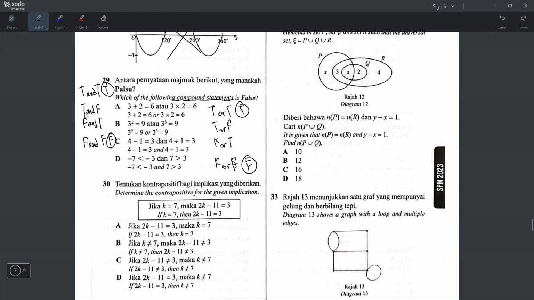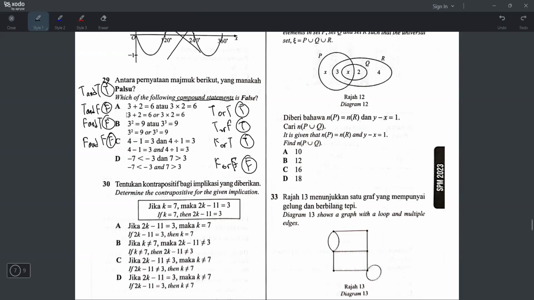Okay, kalau true and false, it will give you false. False and true also give you false. And then kalau true or false, it will give you true, false or true, give you true. Okay, maksudnya kalau and dia kena dua-dua true baru boleh true. Tapi kalau or, salah satu true then true deh. Dia tak payah dua-dua true. Because, so for example, kalau satu false satu true, dia true juga. Because if one of it is true, then the whole thing is true deh. Kalau or lah. Tapi kalau and, dia kena dua-dua true baru boleh true.